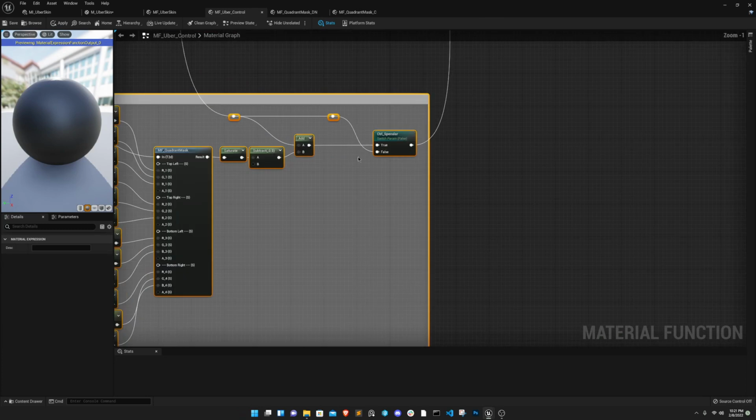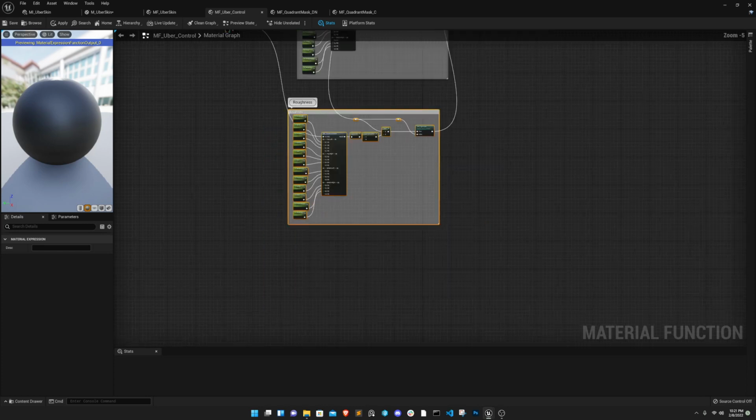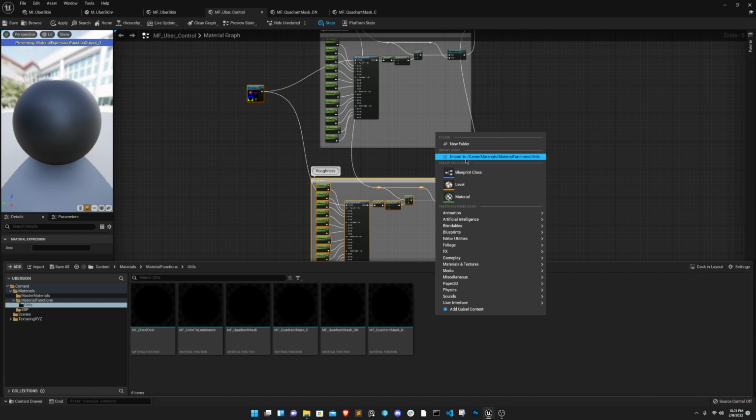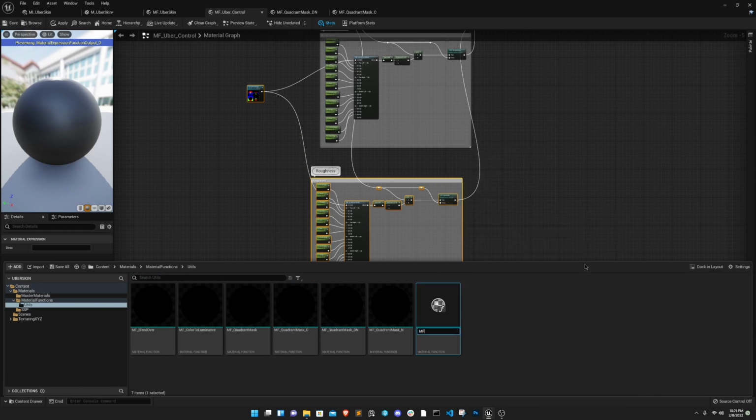Okay, now do the specular. So go ahead and copy this, or here, let's copy that. Let's go here, call this quadrant mask specular.